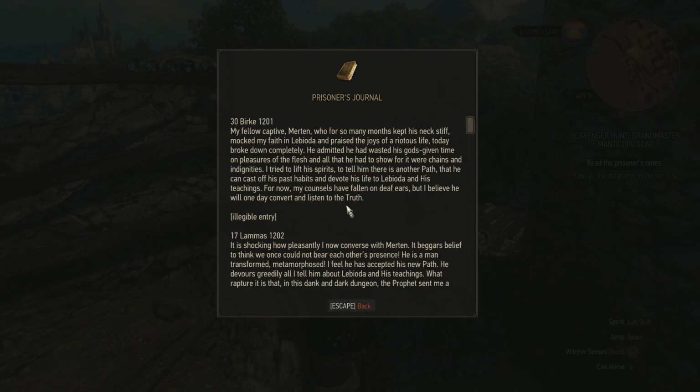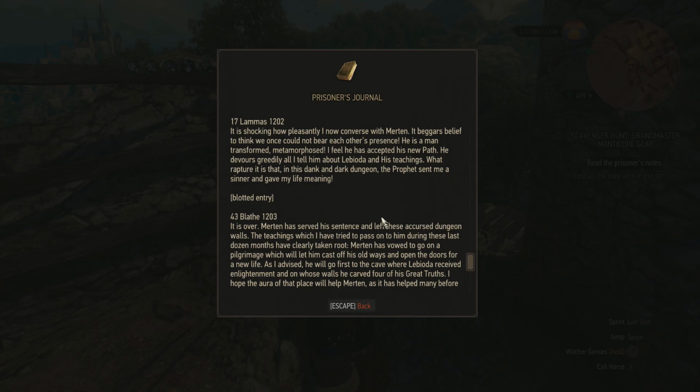Oh, well. My fellow captive Merton, who for so many months kept his neck stiff, mocked my faith in Lebioda and praised the joys of a riotous life, today broke down completely. He admitted he wasted his God-given time on pleasures of the flesh, and all that he had to show for it were chains and indignities. I tried to lift his spirits, to tell him there is another path, that he can cast off his past habits and devote his life to Lebioda and his teachings. For now my counsels have fallen on deaf ears, but I believe he will one day convert and listen to the truth. It is shocking how pleasantly I now converse with Merton. It beggars belief to think we once could not bear each other's presence.